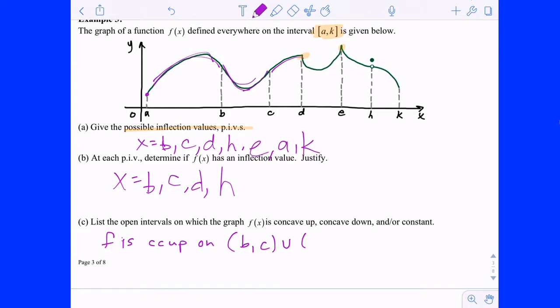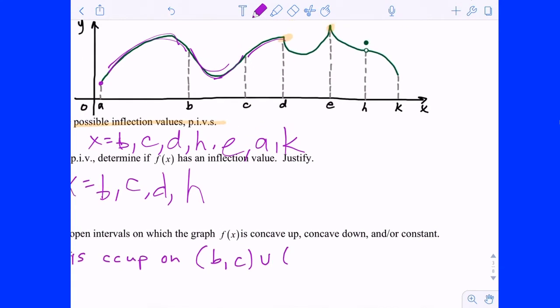Well, let's think about it. It is concave up to the left and right of E. But if I say that it's concave up at E, I'm saying not only does the curvature exist, but that it's a positive number. And does the curvature exist at that point? No, because the first derivative doesn't exist, neither will the second. So for concavity, we must step over it. D comma E, union E comma H, and we're done.